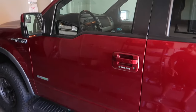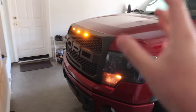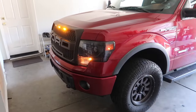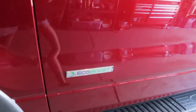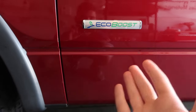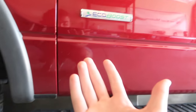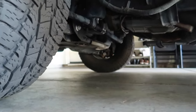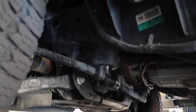I've never done a turbo removal on any other car. I'm hoping on an F-150 it's not going to be as hard, mainly because the video shows it's on the side, not on the bottom. We are officially back home — yes, this is the F-150 we used to tow the M5 down to LA. It's an absolute horse. Since it's an EcoBoost, which allows for better towing, the turbo coolant line got too hot and basically burst. I don't really know how to work on Fords, but I don't think it should be any harder than a BMW.